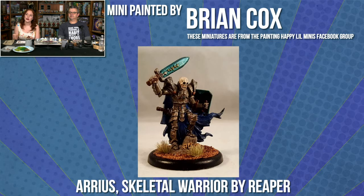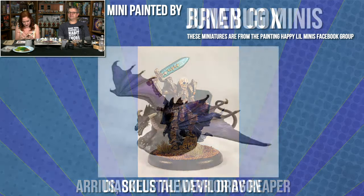Oh, and Brian, Arius. Oh, I love that sword. That sword looks icy. I knew you would love that sword. It looks like ice. It looks great, doesn't it? I think it's a shiny blue metal. It's a good texture. But no, looking cool. I love the expression on his face. Gotta keep killing. Maybe one day I'll be allowed to die. For reals this time. But now looking great.